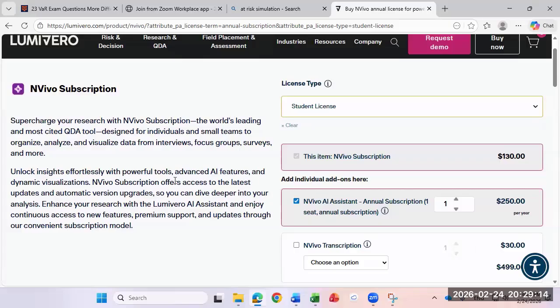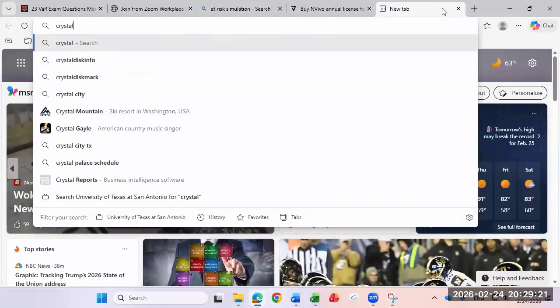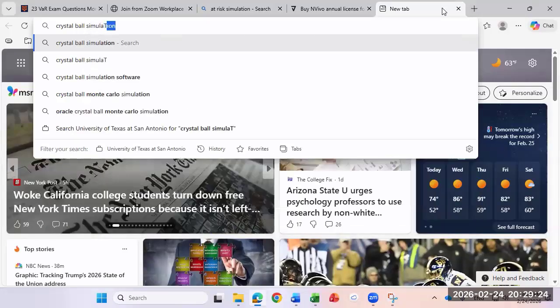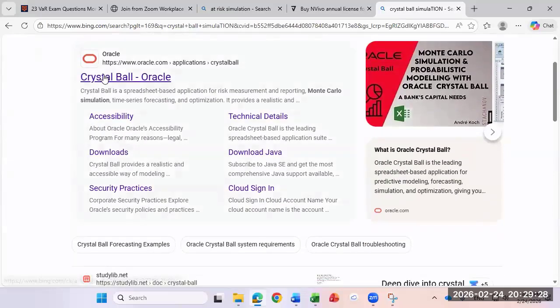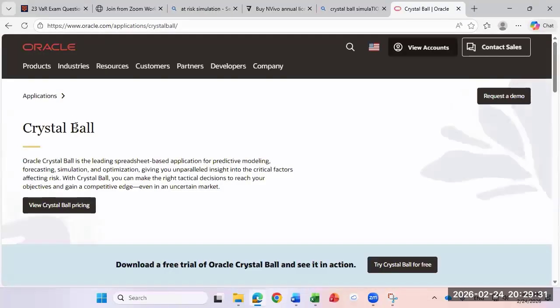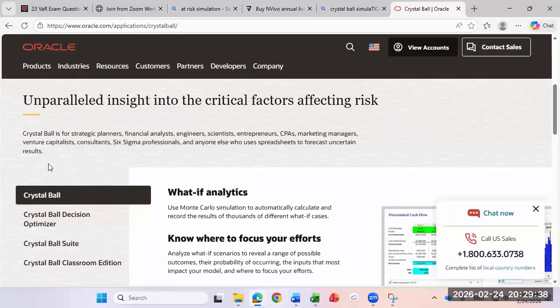Should UTSA provide @Risk? They should. I think at one point they did. What's the other one? No telling what will come up here. Crystal Ball simulation. This might be the one Microsoft owns. No, Oracle owns this. Crystal Ball, probably more expensive if Oracle owns it. They're very easy to use. You can set up your correlation table. You can run all kinds of statistics and all kinds of models. At USAA, we bought one from a vendor to build it just for us. And oh man, I loved it.